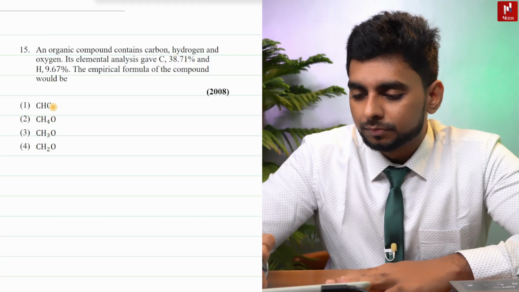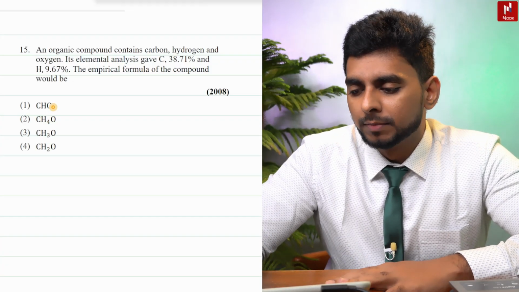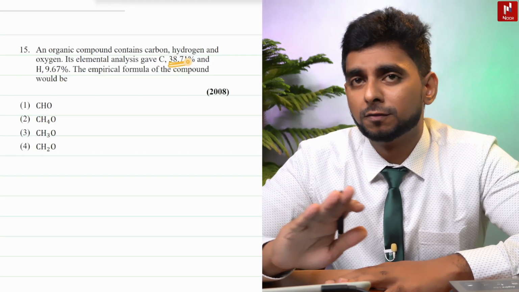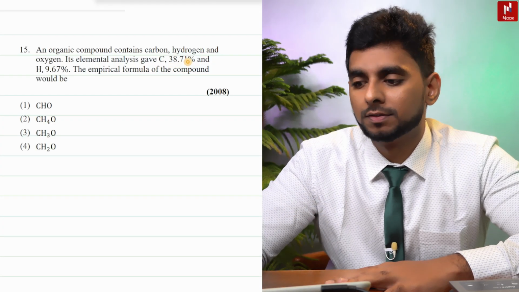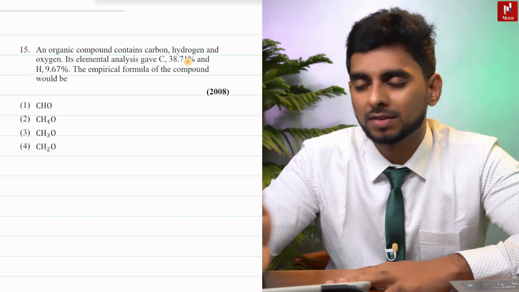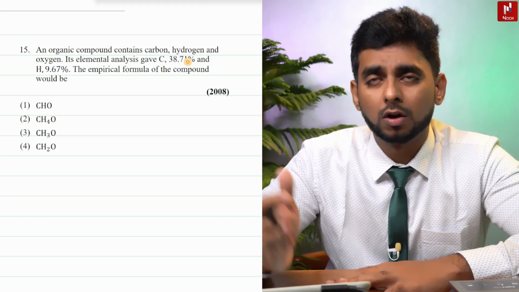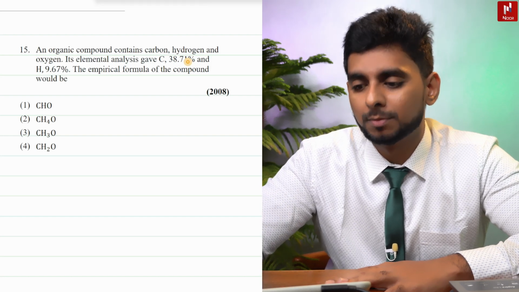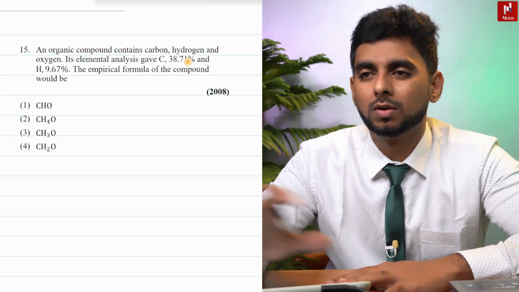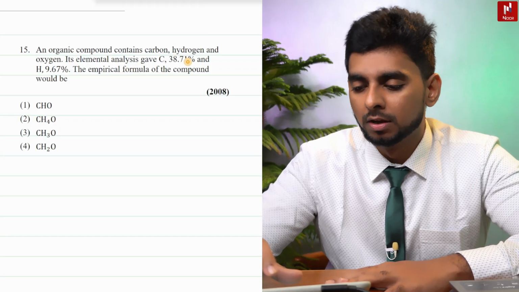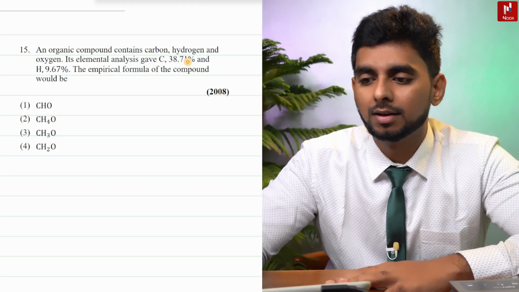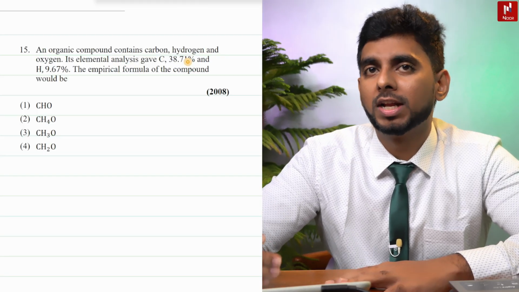Got it? Fine. So to get that answer, first I'll have to fix this one. They haven't given this percentage in terms of moles. They have given it in terms of mass. Generally when you do the elemental analysis, you'll get like 38.7 gram or kg of carbon with respect to 9.67 gram of hydrogen. Then all the rest of the gram will be for the oxygen, right? So gram will be the suitable convention for doing the experiment. Therefore, the measurement will be in terms of gram. Once I get the answer in terms of gram, I'll be able to get the moles out of it.